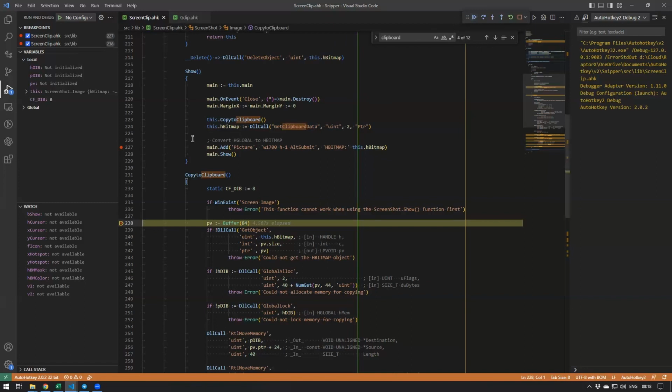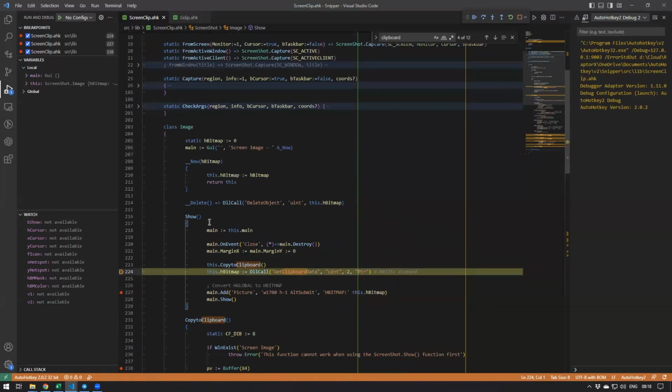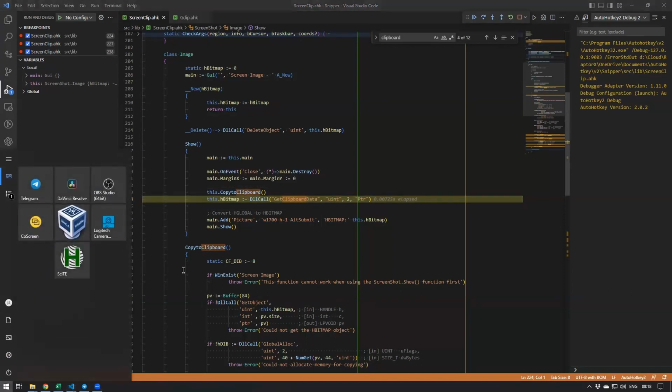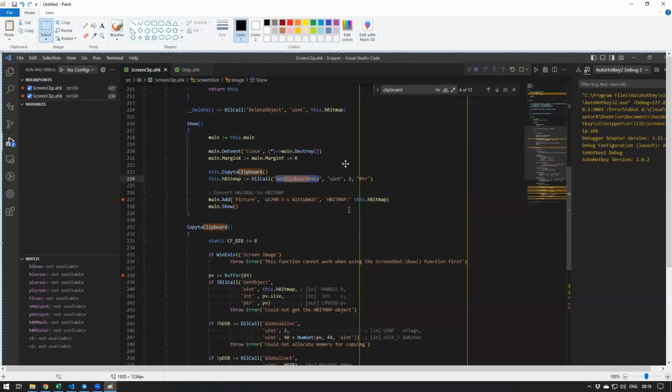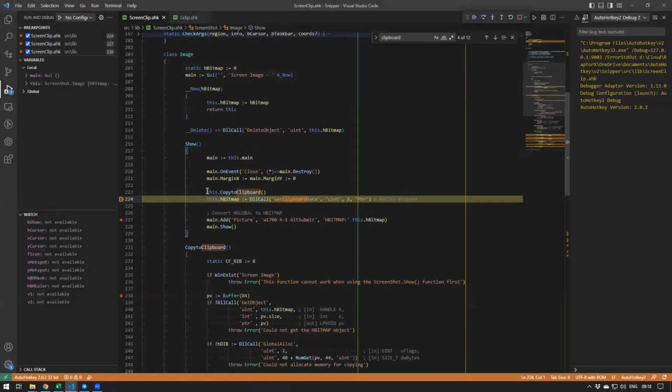So what's calling show? Show is being called by the instance, right? Yes. That means you also need to copy to the clipboard unless you're passing something to it. Yeah, exactly, I copied it to the clipboard. That's why I stopped here. Let me open up the Paint program and see. Yeah, I do have my instance. So I do have the image on my clipboard. Up to this point, copy clipboard worked just fine. The one that is not working is get clipboard data.